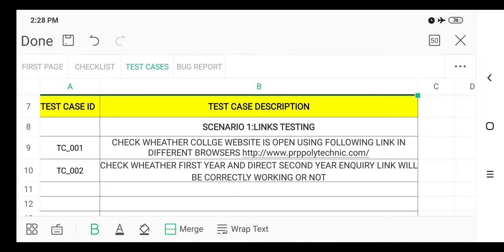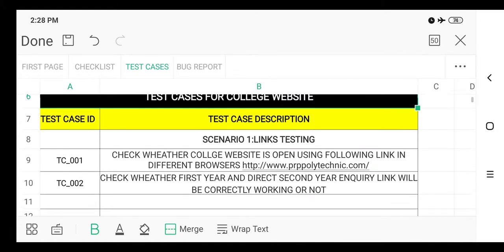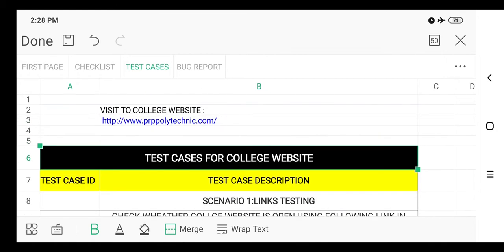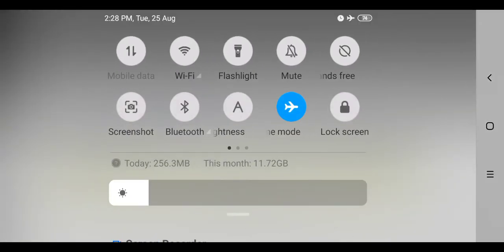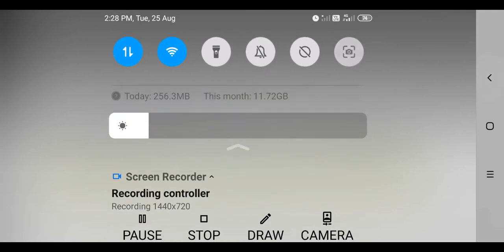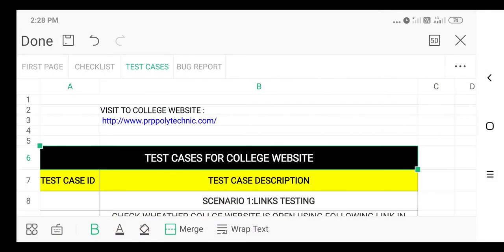Check whether the college website is open using the following link in different browsers. Means you need to check our college domain name in different web browsers too. So we'll check that. I'm just checking that.